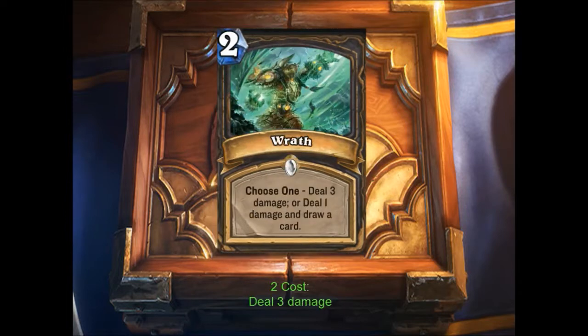Now, Roth is the last spell we are going to talk about out of the Druid. Currently, it is a 2 mana spell with choose 1: deal 3 damage, or deal 1 damage and draw a card, so the Shiv effect. Now, the problem with this card is it was universal removal against all things 3 mana or less, basically. At 3 damage, it dealt with 3 drops and 2 drops.